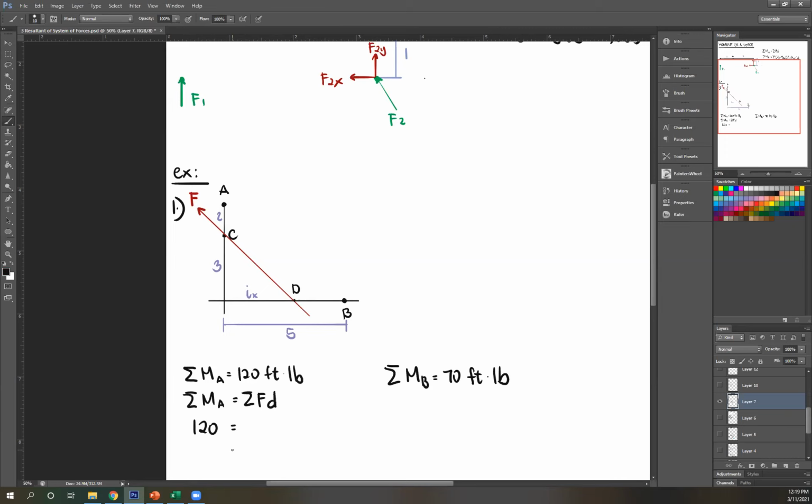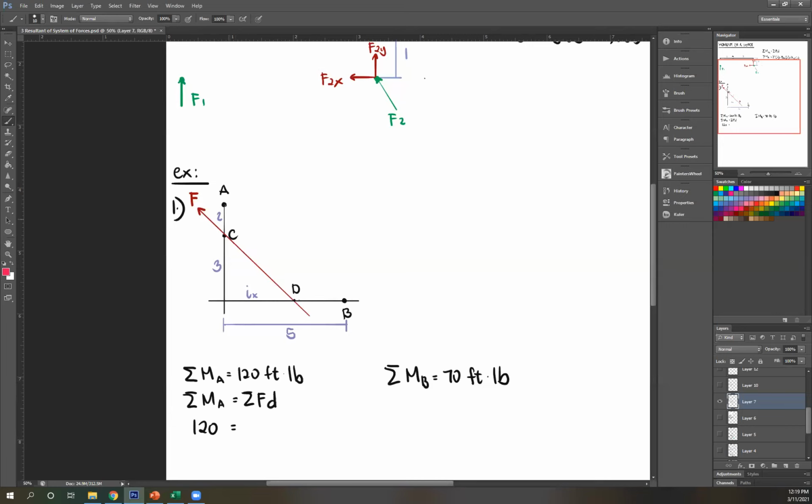So remember your transmissibility, meaning you can put your components anywhere along the line of action for F. Now this is where you learn that you can make your solution shorter or make the analysis easier depending on your choice of position of your component. Okay? So your component can either be here, here, here, here. So now learn how to choose where to put it to make our solution shortest.